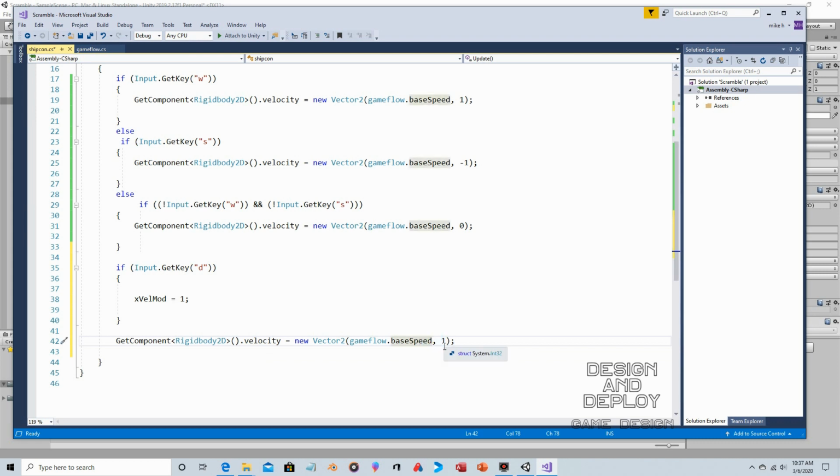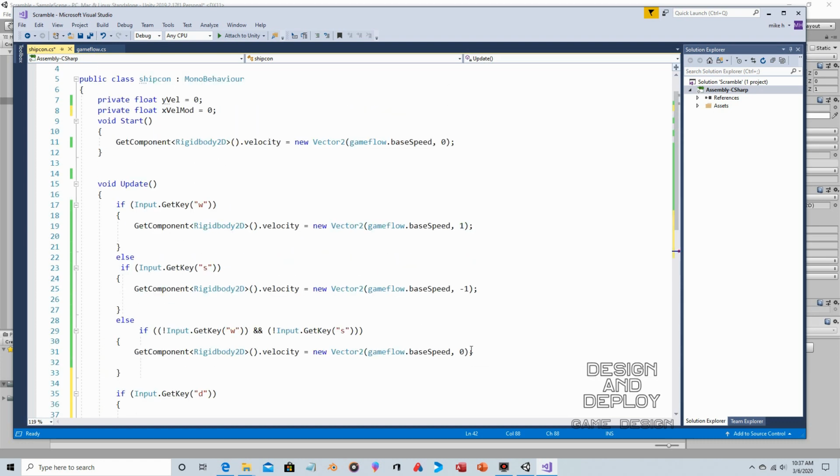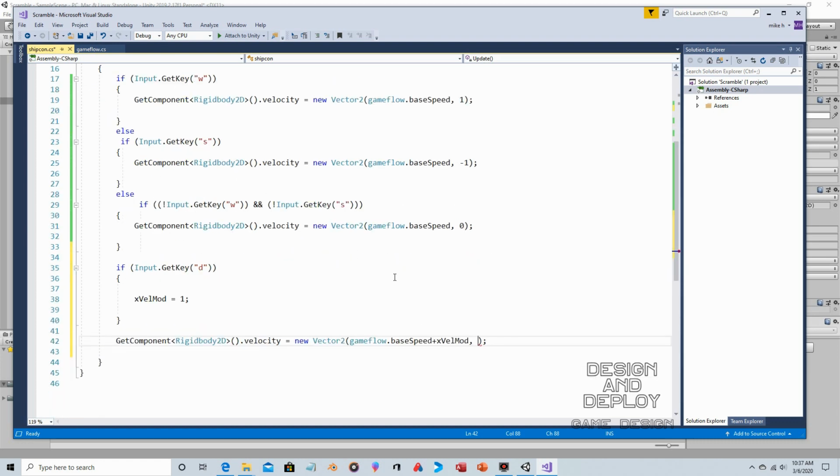This from base speed becomes base speed plus xVelMod. So now we're adding this to this, and here we use that yVelMod we created. So yVel.